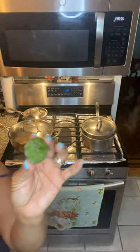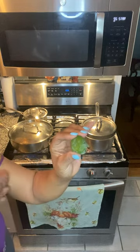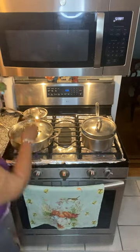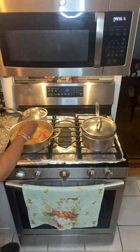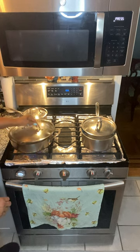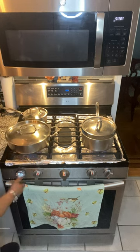And guys, a green scotch bonnet pepper from my garden last year. I'm not gonna cut it because my son cannot take too much pepper, and my husband. So what I'm gonna do is just put it on top. Look at this, guys. Wow. So there's pepper and steam.